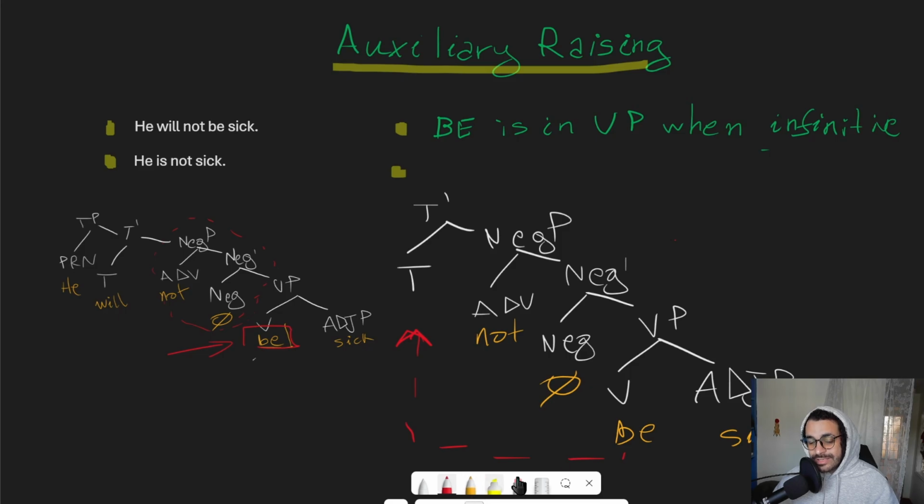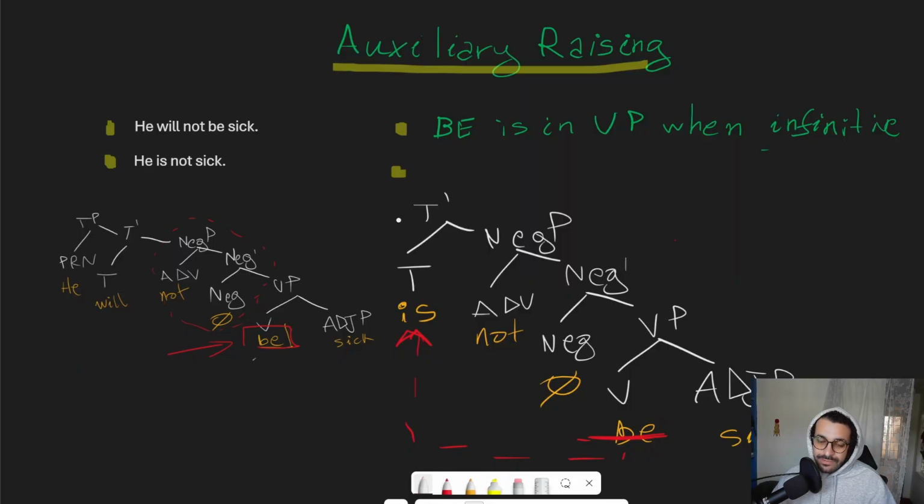And we saw last time that movement is actually a composite operation which has two steps. First one is copy. So the be will be copied in here. Let's use the same color for consistency. And then the second step is delete. So we're going to delete it from here. Once it arrives in here, of course we have tense here, so the be will not look like this anymore. It will bear the tense that is carried by the head, and the tense transforms it into is. And then in the end you have he is not sick.